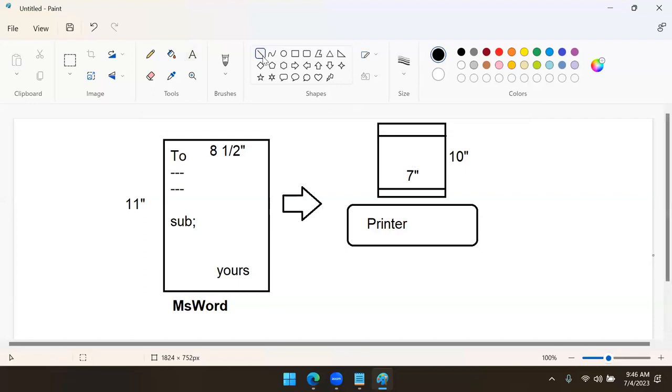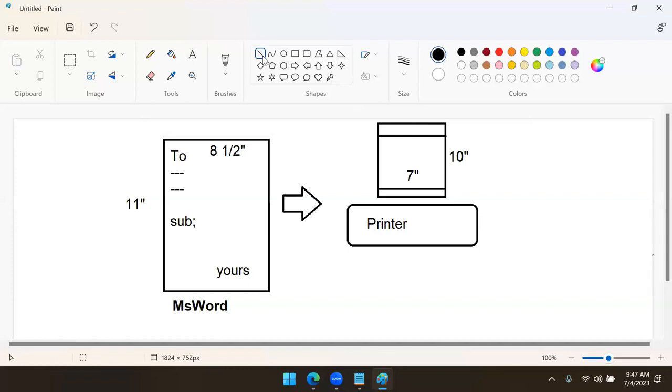That means what you designed on screen and where you have to print, both are not same. Now, if I print this letter on this paper, can it print correctly? No. What will happen? It will miss the margins. Some content will go outside.